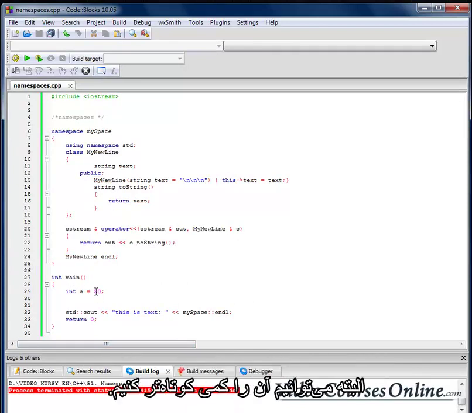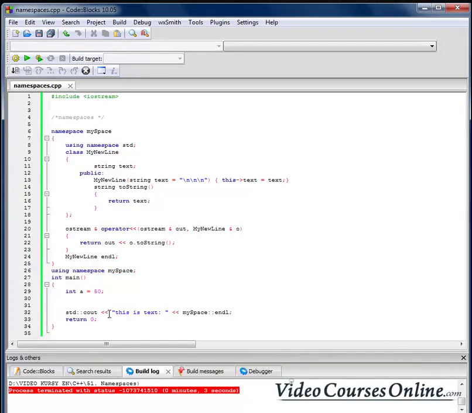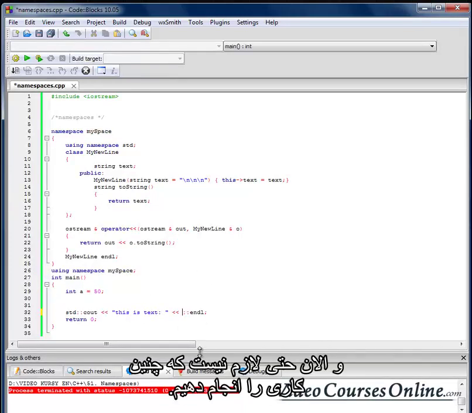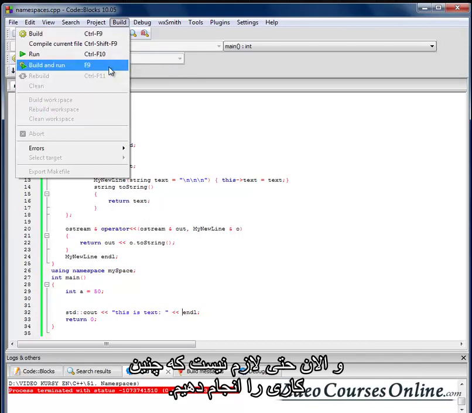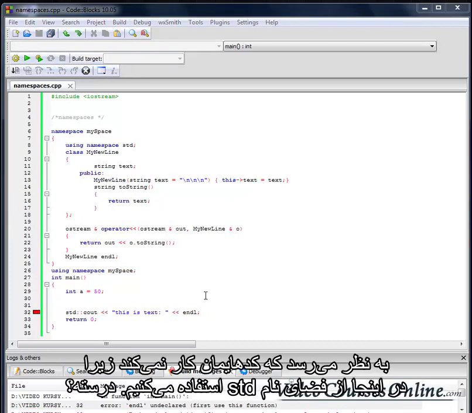Well, we can also make it a bit shorter. We can say something like using namespace my space, right? And now we won't need even to do something like that. As you can see, well, looks like it's not working because we are using the namespace std here, right?